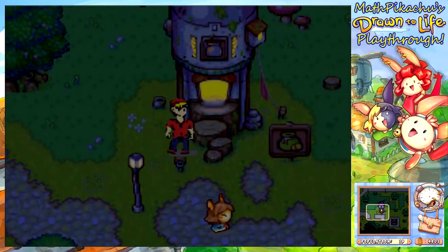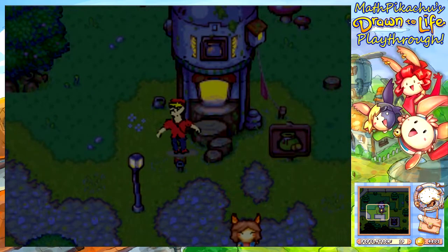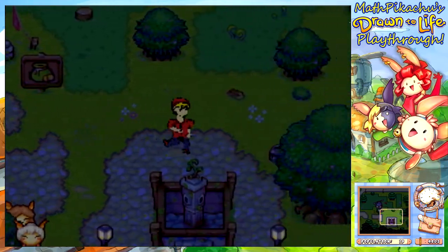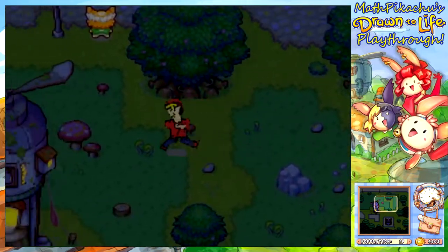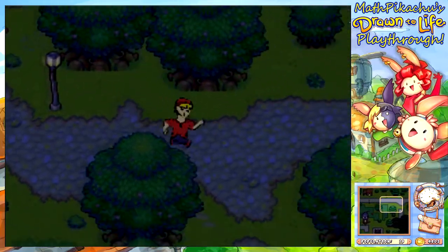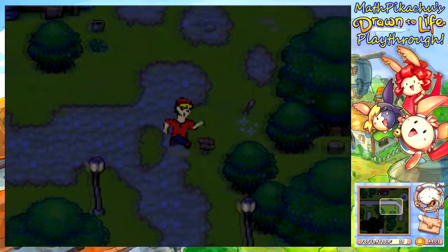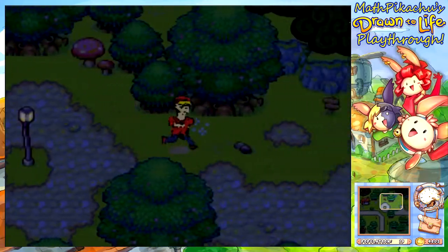But anyway, looks like Isaac's not home. I think I saw him over in the village square, actually. He was like a ghost or something. Yeah, I don't even know why those ghosts are showing up. I don't think it's actually supposed to be there, but it might just be something on the emulator. But either way, it's pretty spooky.